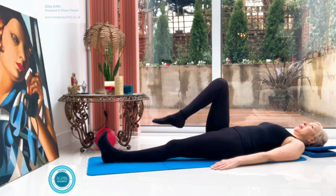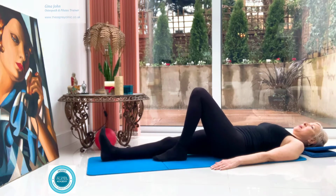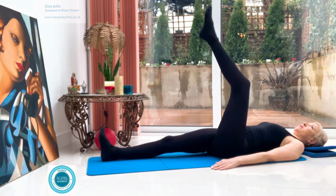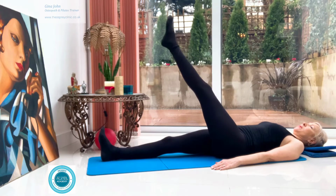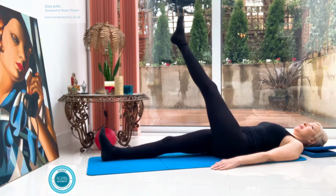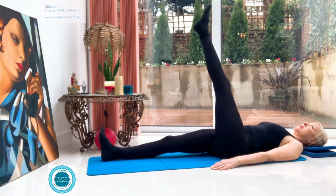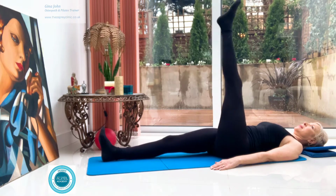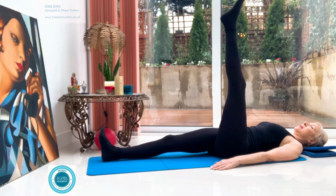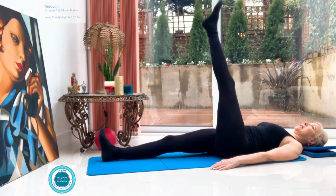Let's bend the knee in and stretch it along the mat. Have the foot flexed on the mat. Bend the other knee up and straighten the leg up to the ceiling. Keep turning through your hip joint. In, down and out. Turning the knee in, down and out. Tummy in as tightly as you can. Pressing down the rest of the body into the mat.